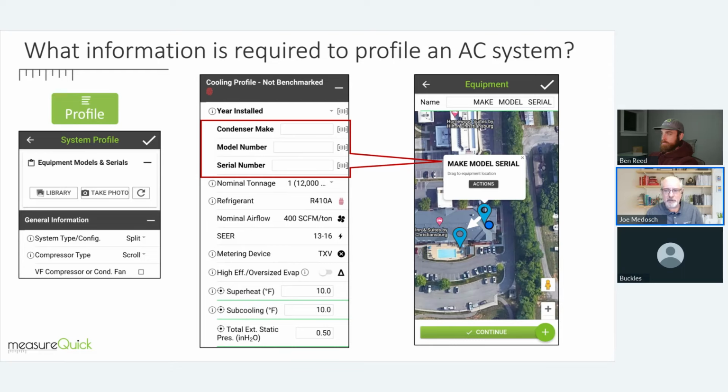This is super helpful, not just for a home that may have one or two units, but if you're doing a multifamily, or an apartment complex, or something where these are all on the roof or scattered around the perimeter of the property, this makes accessing these in the future a whole lot easier, because I know exactly what the unit is based on its make, model, serial number, and that you've identified what floor or what area it's connected to.